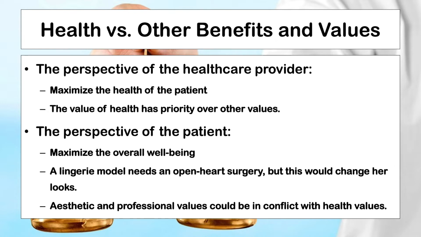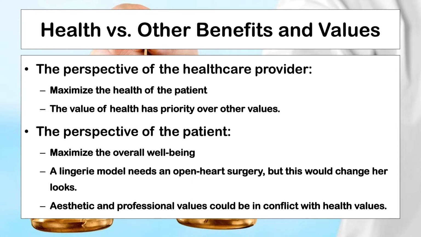So here we're going to see that from the point of view of the healthcare provider, the surgery is what needs to be done as soon as possible. But from the point of view of the patient, it may be that they will want to postpone that surgery as much as they can so they can practice their own profession.